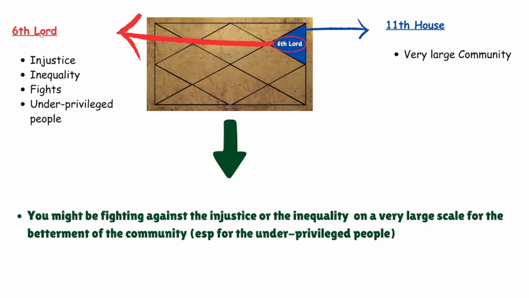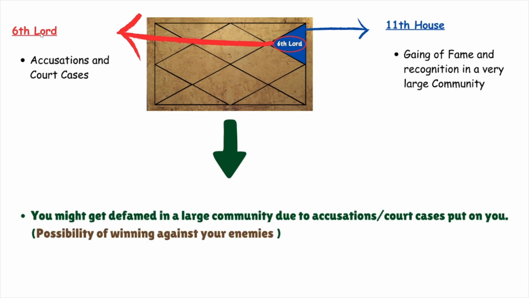The sixth lord also shows injustice, inequality, fights, and underprivileged people. And the 11th house shows a very large community. So you might be fighting against some form of injustice or inequality on a very large scale for the betterment of the community, especially for the underprivileged people. You can work for some form of social reforms.